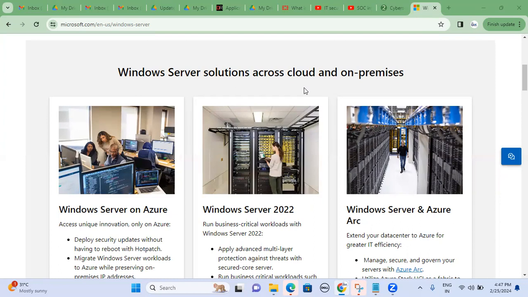First point: whenever we purchase a server, the vendor provides default passwords, so we have to change the default password immediately. We should not use default passwords. Second point: we have to implement strong or complex passwords for whatever accounts we create, whether admin, user, service, or scheduled task accounts.